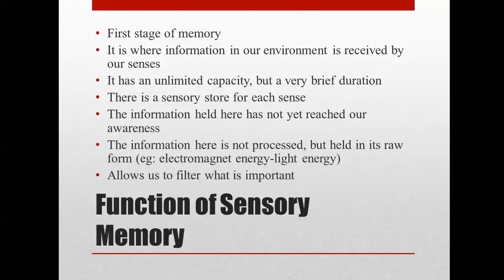Hi, welcome to the second video for week 5, which is on the first component of the Atkinson-Shiffrin model, sensory memory. This is the first stage of memory, so it's where information is received from our environment through our 5 senses. So the sensory memory actually has 5 subsystems, but you only need to know 2, which we'll go into detail about soon.